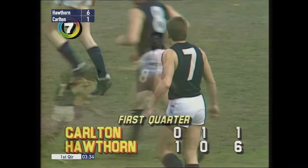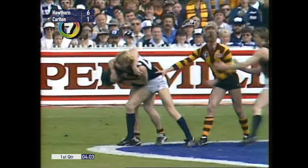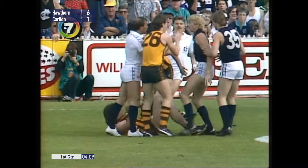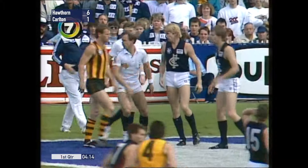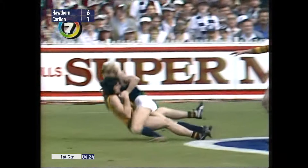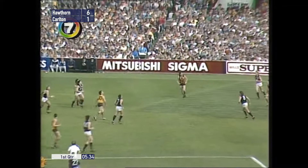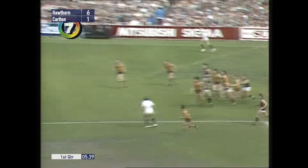Carlton rebounding very quickly. Hand pass coming back to Wallace — Wallace and everything over to Weed. That should be a free kick to Curran. The umpire is going to sort out a dispute between Ayers and Rhys Jones. Well, the umpire's already getting the book out — it looks as though Rhys Jones could be booked. He's gone, reported by a boundary umpire — what a sensation! That's Cameron. The boundary umpire came over too to have something to say. They're certainly not giving Rhys Jones the latitude he had in the second semifinal — Ayers is not leaving his side. He was best on ground that day, most would agree. Four Carlton fails.